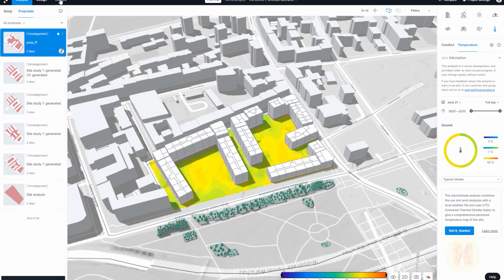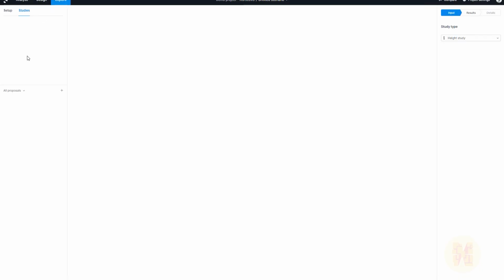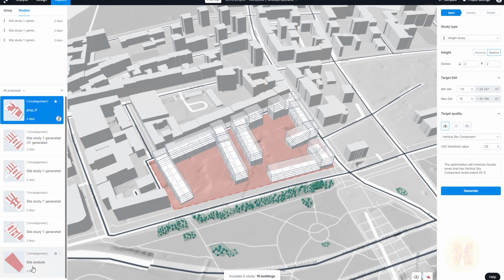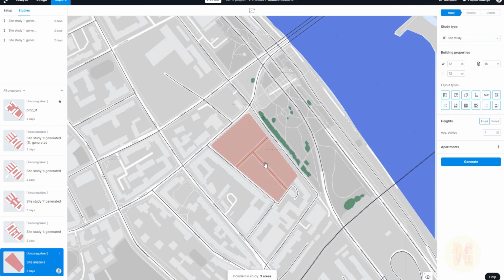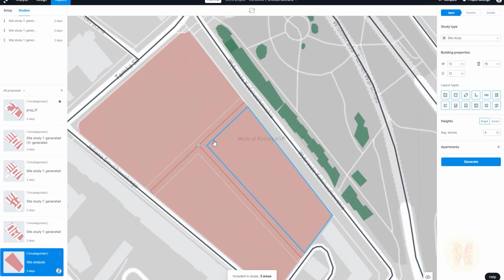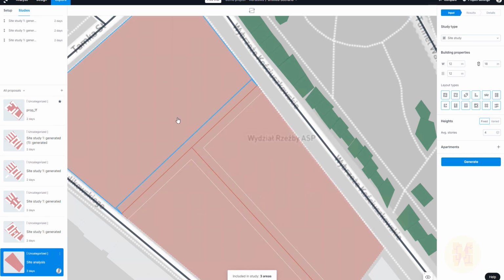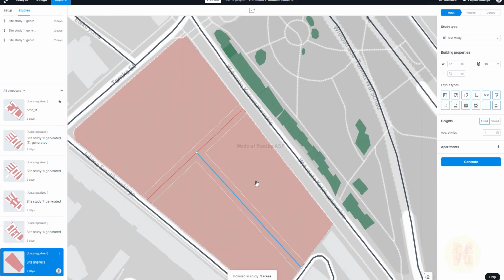Let's go to the Explorer. Actually we should go to the design, but I will go to the Explorer, it's okay. Here is the Explorer, and I will start from my site analysis, because this is empty. I will choose my study. As you can see, I have three sites for constructing my building. For example, I want to create something here, only here. We can choose all of them, but I want to select only this.